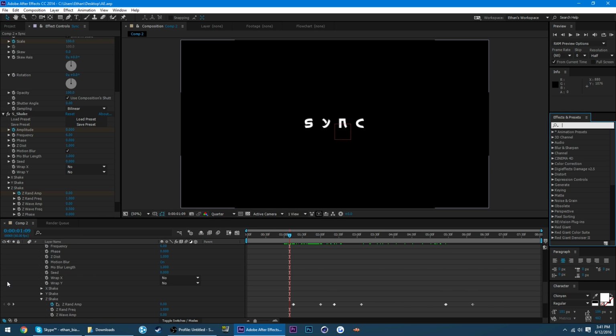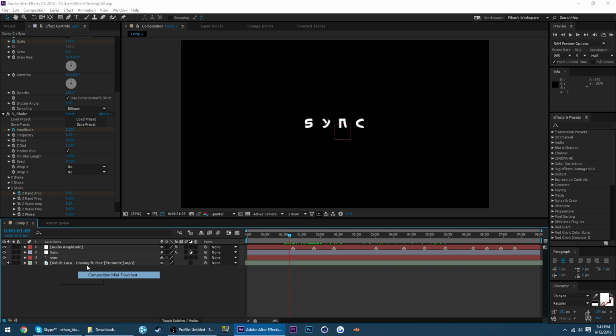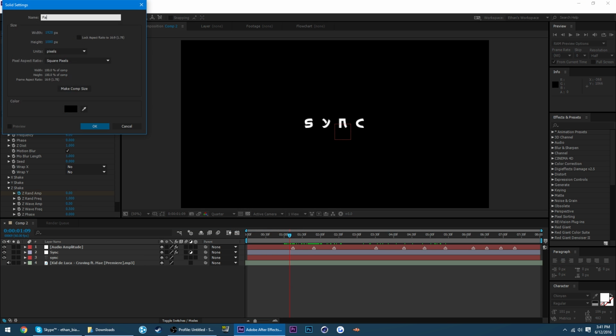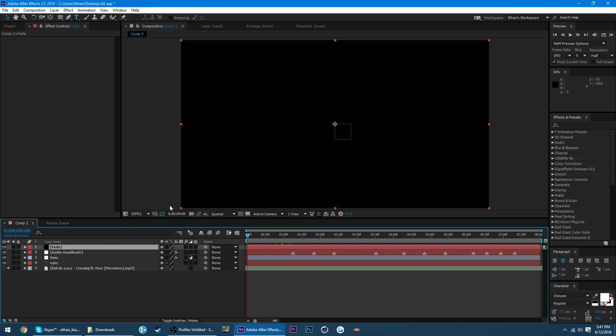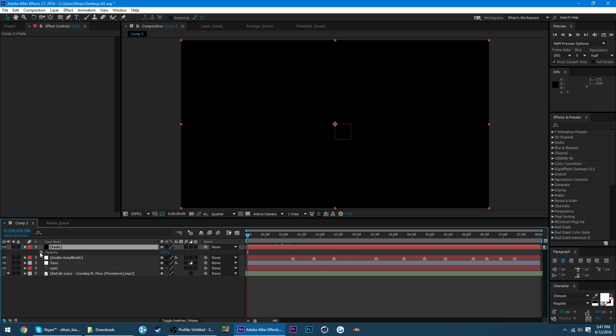We can add fade. So add a fade, and then just make a black solid layer. Then click T for the opacity, and then keyframe the opacity at 100. You go far in, like before the first marker. I keep saying keyframe, sorry. And then it will fade in, and then do that at the end and keyframe it at 100 at the very end, and then go a little after the keyframe, and then it'll fade out.